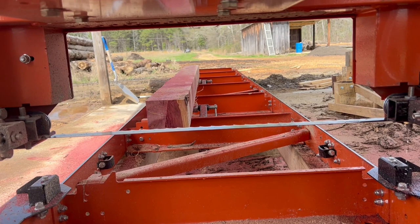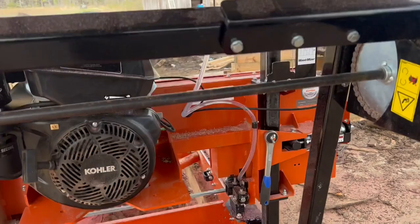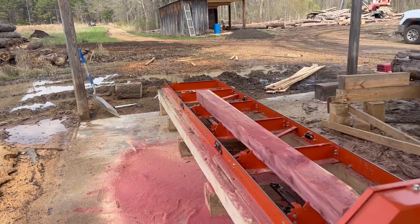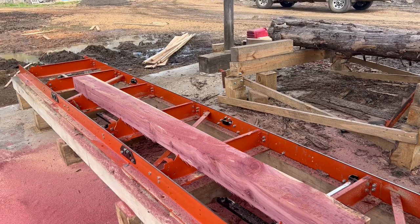Occasionally I'll throw a hardwood across them. I can't say this is the best blade for hardwood. I can tell you what the best blade for hardwood is. It's right over there, a Corley 395. That's the best blade for hardwood, because I can eat them up in 3 seconds a pass. But the kerf loss, I get it, it sucks. But for softwoods, 10-degree Woodmizer silver tip, I've had a great experience with them. Let's continue on.